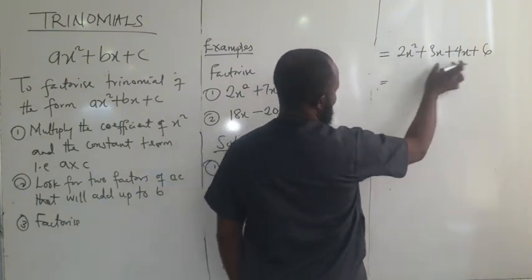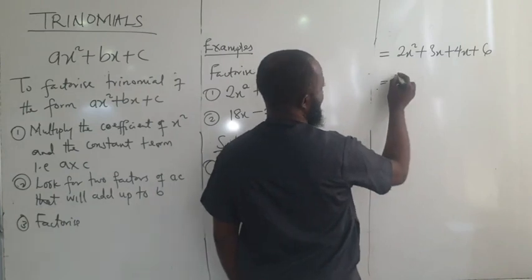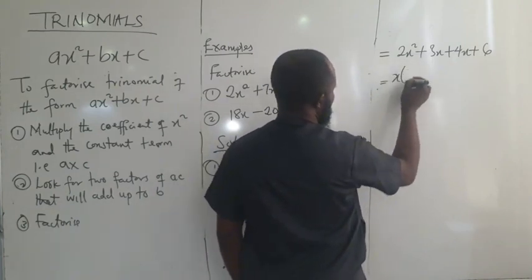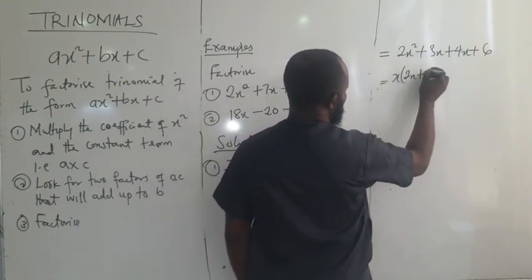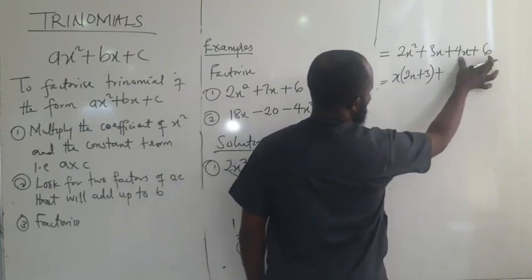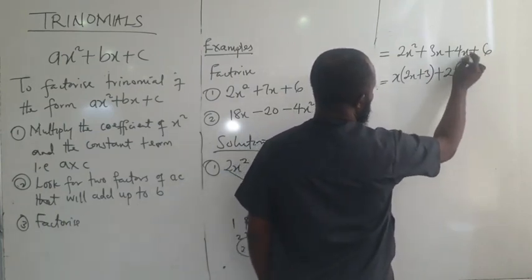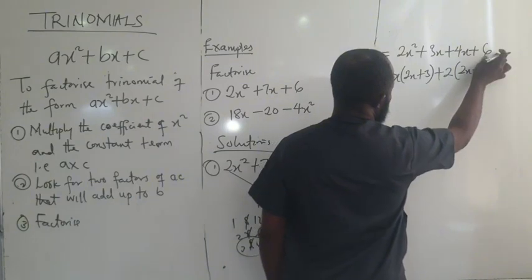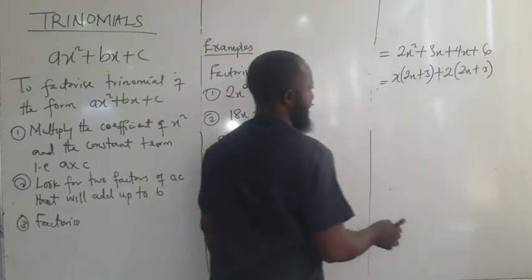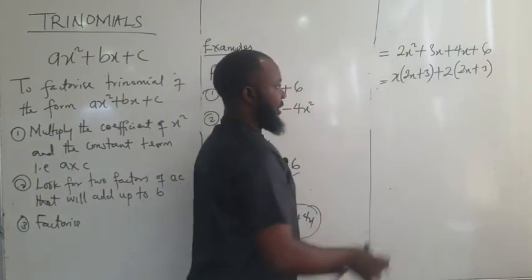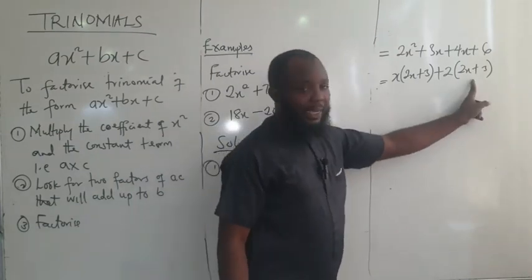So we factorize this and combine. So what is common to this and this is x. It remains 2x plus what? Plus 3. Then what is common to this and this is what? 2. So this remains 2x. Divide this one by 2, that gives what? 3. Right. So you can see what we have in this bracket and in this bracket are the same.